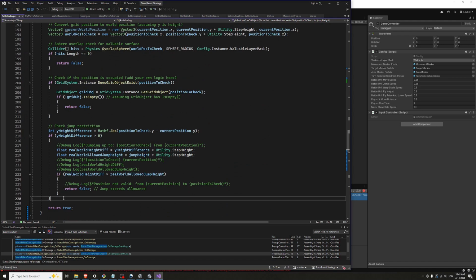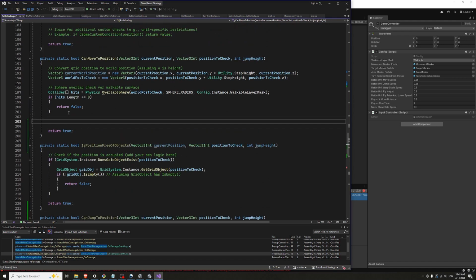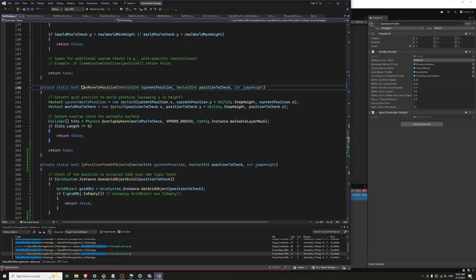And then the last one will be, get rid of that, and we will say is position valid, because we're just checking the sphere collider sort of stuff. Get rid of this, we don't need it.